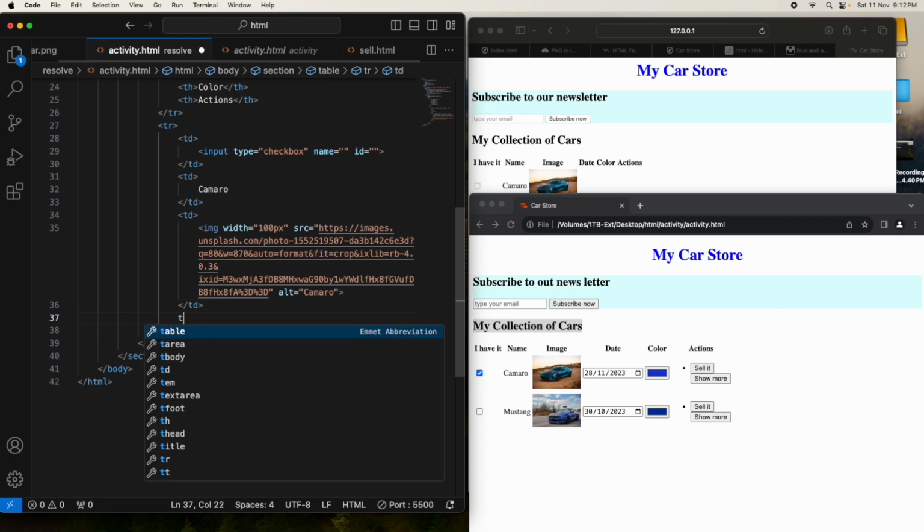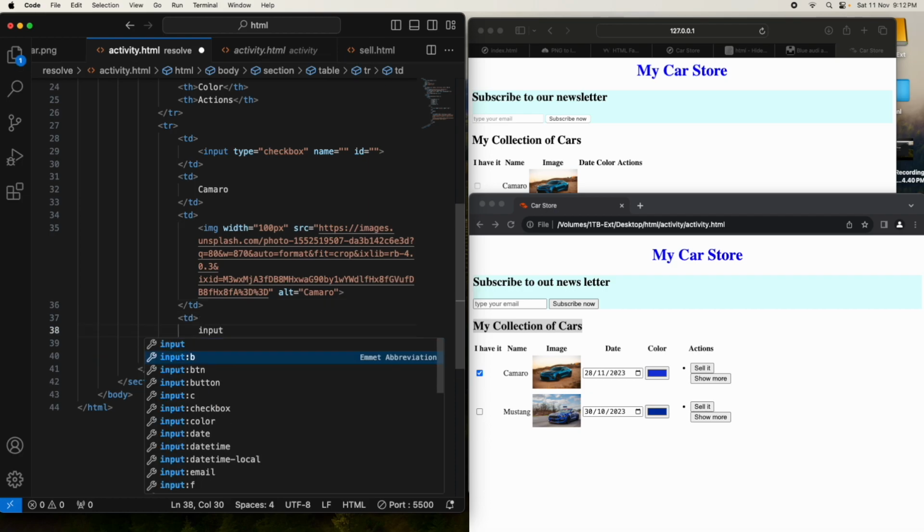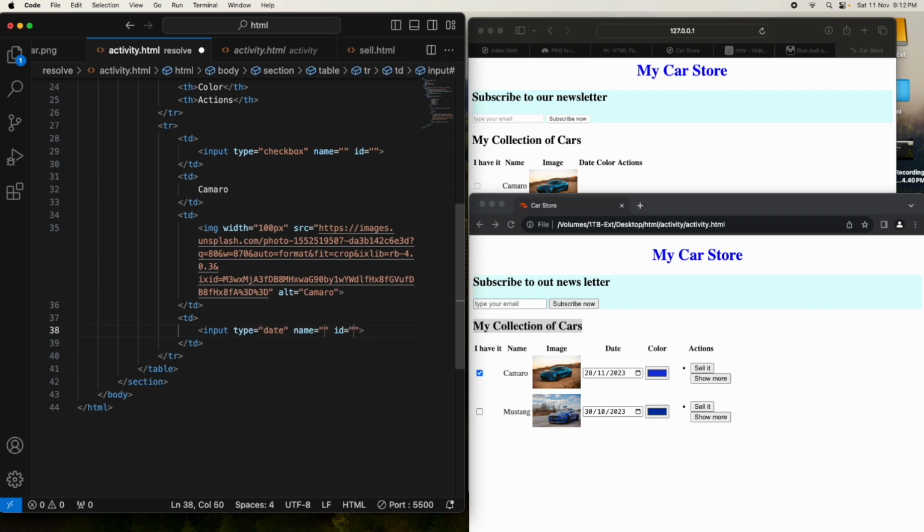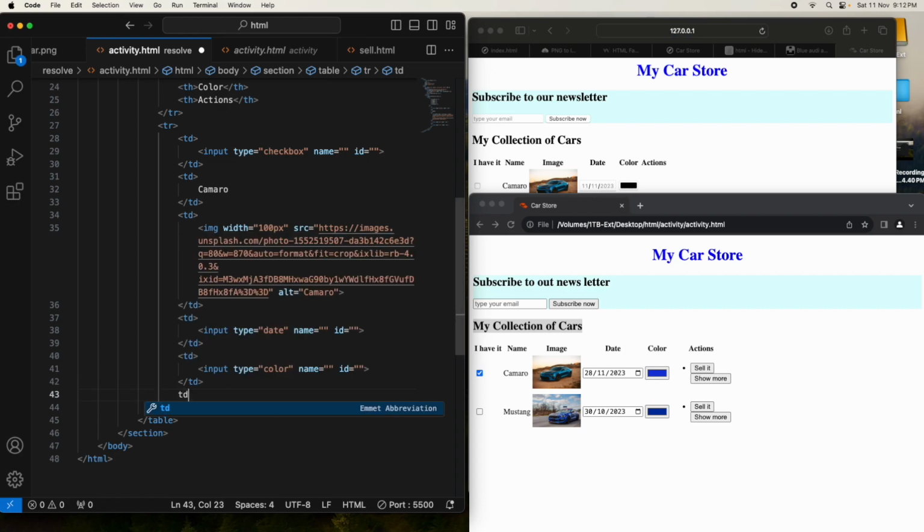What else do we have? We have the date. This is an input of type. Yep, date. Very good. And then we have the input of type color. Very good. Date, color. And now we have the actions.